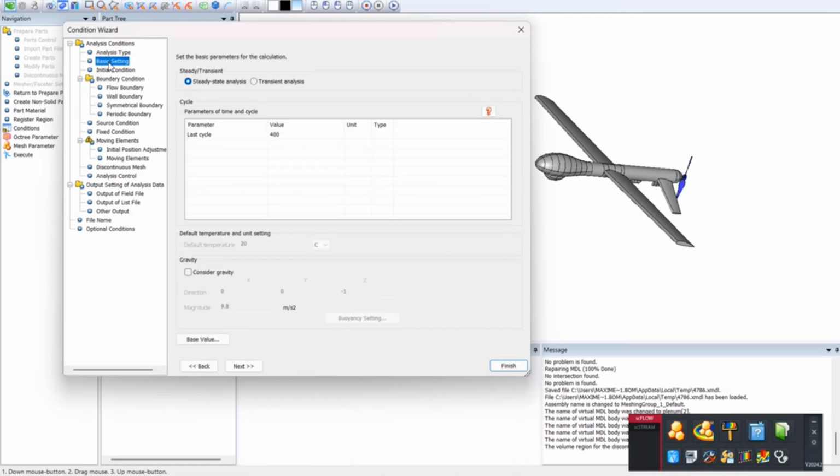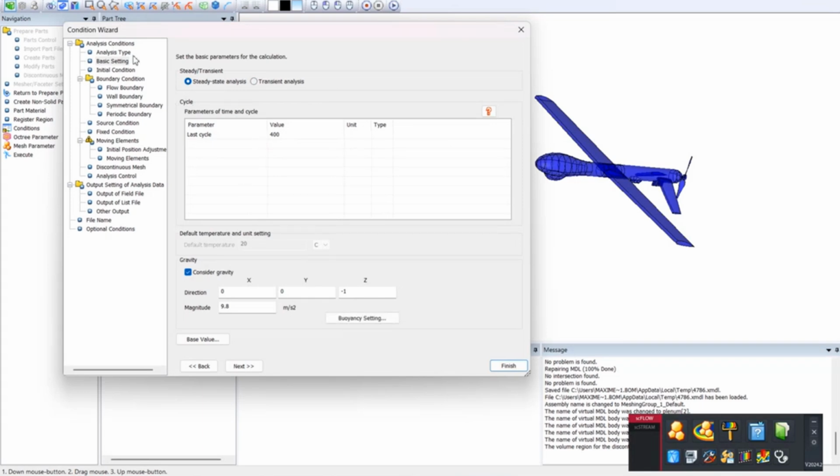Now let's move to the basic settings. Are we dealing with a static simulation or a steady simulation? Because there will be motion, but maybe we are just looking at the equilibrium. Or maybe we can also go to a transient simulation, meaning that we will follow along the time what the influence of time will be on the different parameters. So here, just make it simple. Do we want to consider gravity?